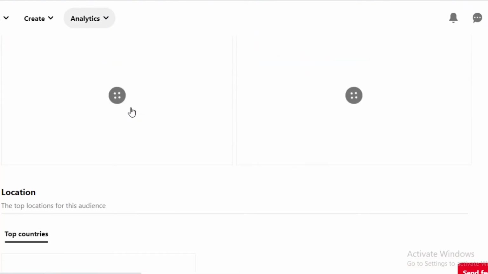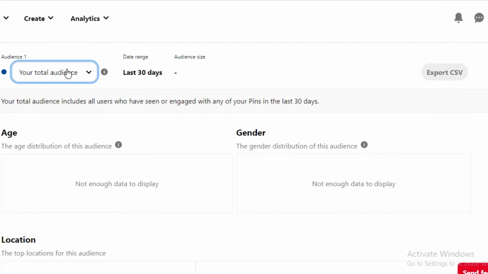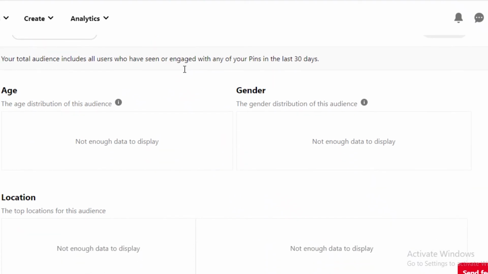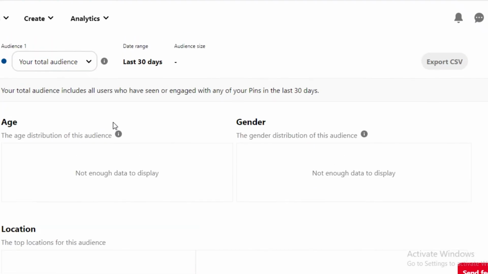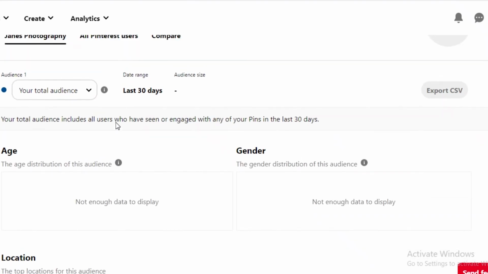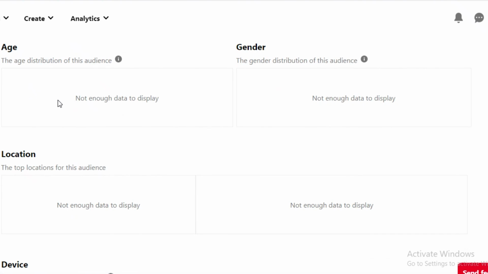And it's very important that you're very keen on your audience insights. So you want to make sure to view all of your total audience. Then you want to see your engaged audience. Then you can see and monitor them depending on the date range. And then you can also view your audience size. And you're going to get good detail about the age distribution, gender distribution, locations, and different devices that people use to access your affiliates. And you can market more towards those people that seem to be more interested.